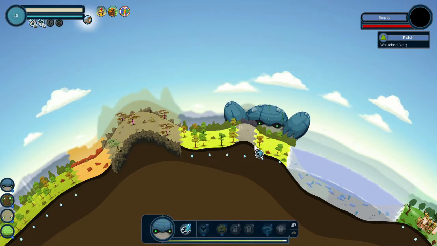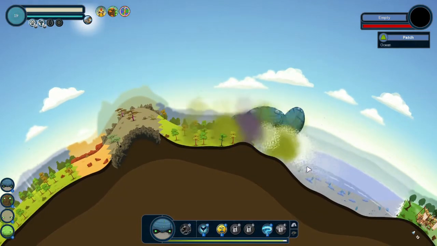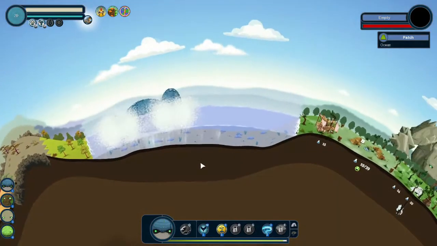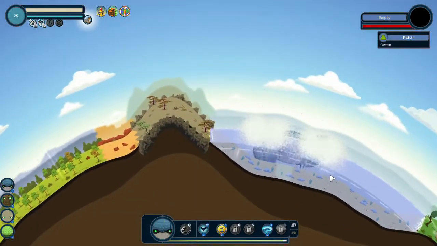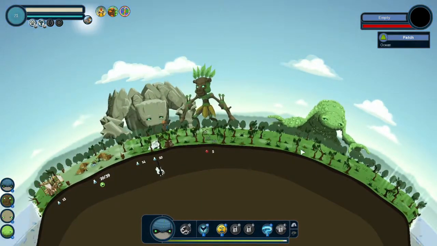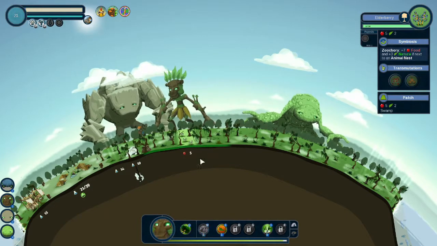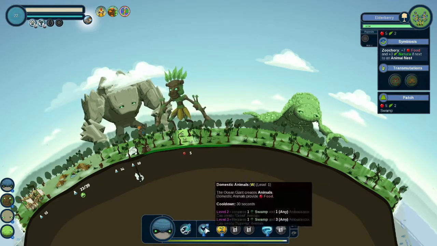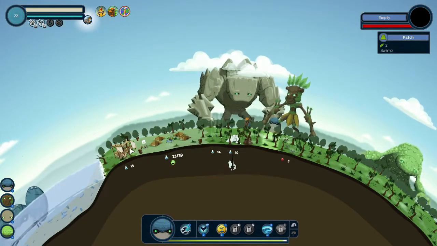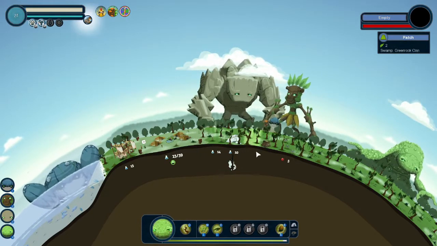Am I going crazy? Why does this keep on happening? Thank you. Get rid of that. Alright. This is exactly what we wanted. Animal nests. Put some animals here. And get Swamp Guy over here.